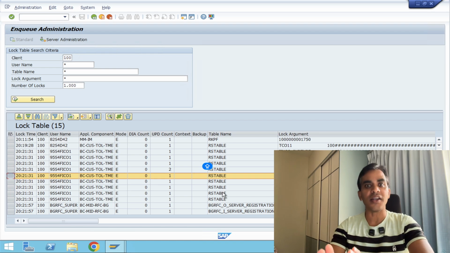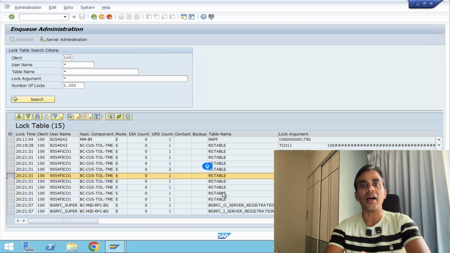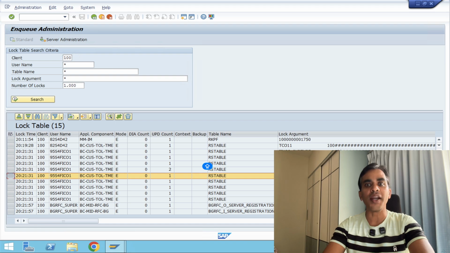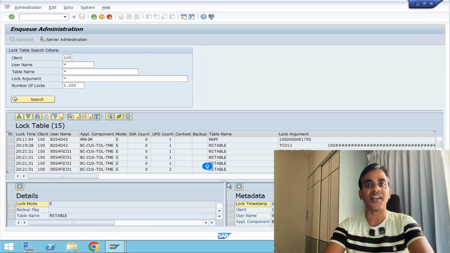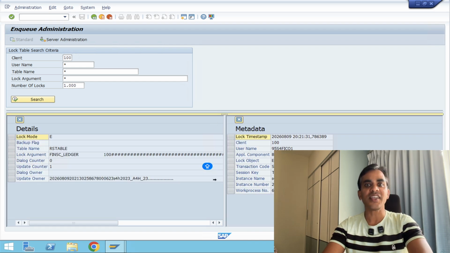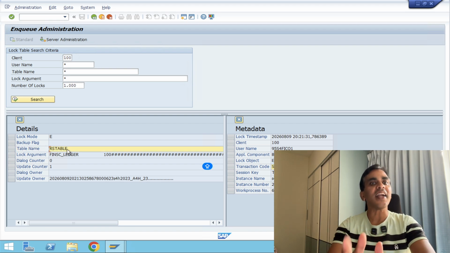Okay, do not delete any lock entry without your approvals. I mean, who is running that object, and whose name, right? So you have to wait for it. Let's see, I'm double clicking on this, you will see the detail about that. Okay, you can see the particular detail, mode is E, and who is working currently, this username is working. And this is the T code they have used, and particular sessions and instance, everything is given here, and that is the table they have used, and that is running already.